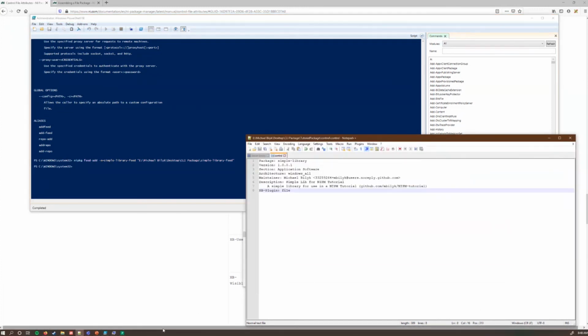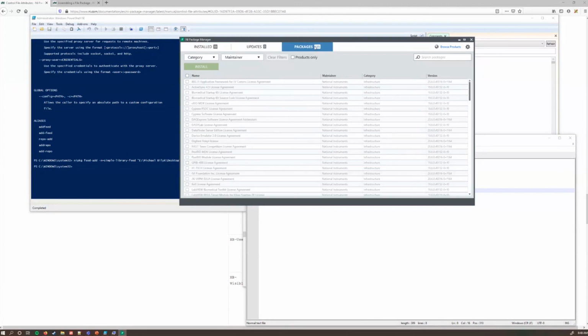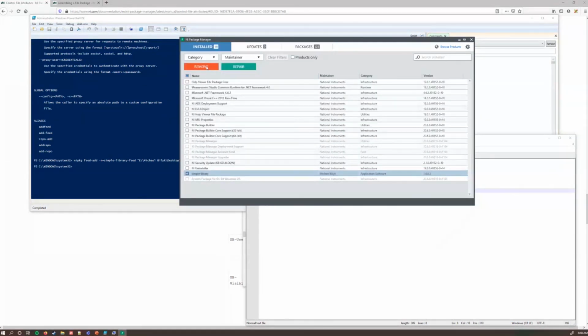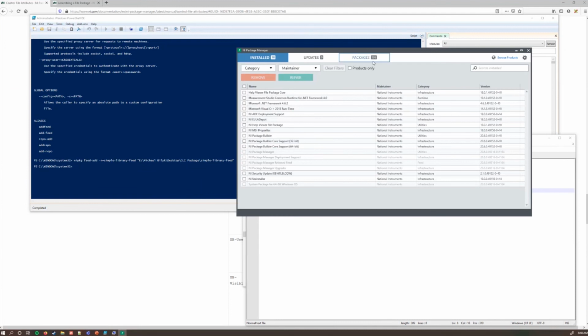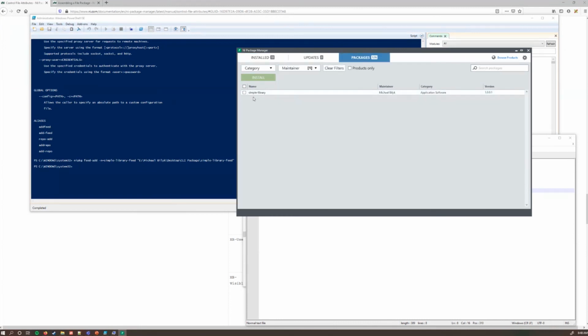And now, just to show that it worked, if I go to my packages, let me remove this real quick and reload NI Package Manager. I go to packages, I can find my library right here in these packages, but it's not installed. So if you want Package Manager to be aware of what packages you have, you need to install a feed. That's pretty much how it works. And these are very powerful for many other things. This is a very basic idea of what feeds are for, but hopefully it shed some light for somebody here.